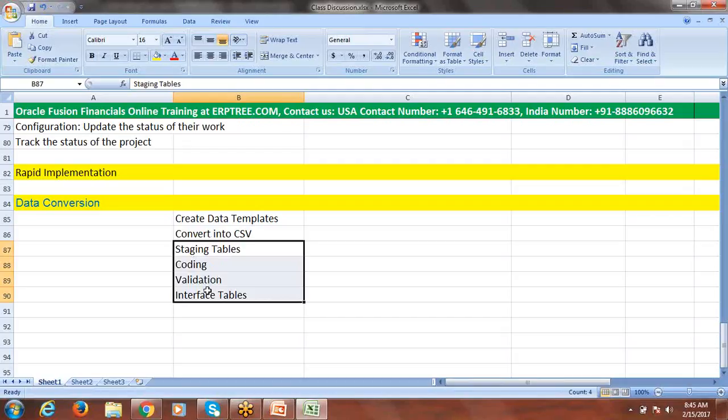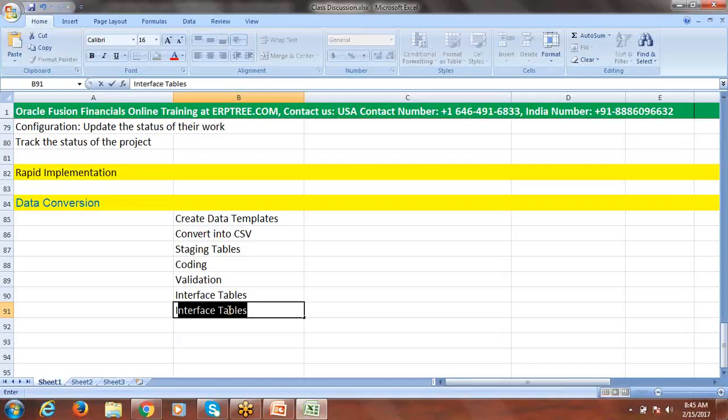There is too much coding, and we know programming should be done by the technical resource when working on EBS implementations. They populate the interface, and as a functional consultant we import into the respective module. So the data in the interface table is imported into the base table. Anyone can do that, it's a simple job, we just run a simple request program.